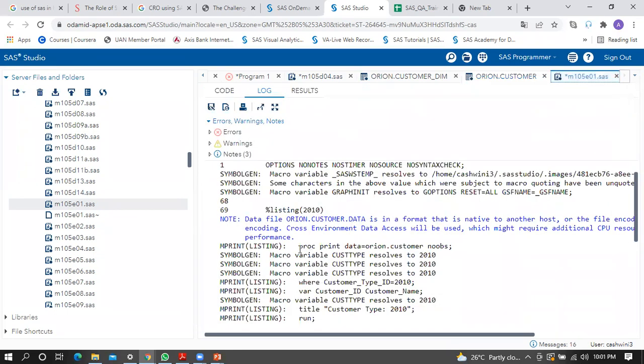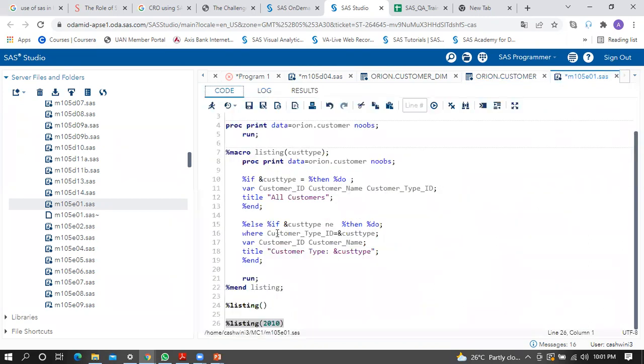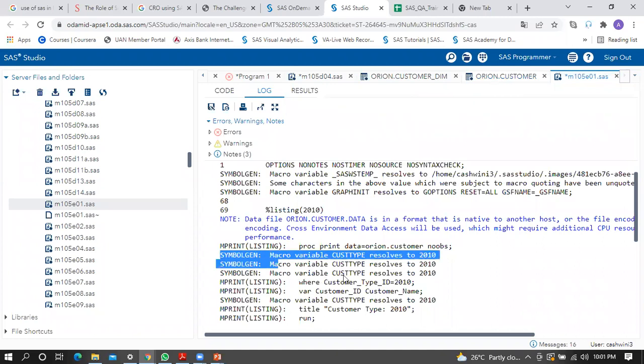In proc print, it's telling your macro variable cust_type is resolving to 2010, because in your program we are using this in the where to subset and in the title to use that customer type, and we are also using this condition. That is why in the log it's showing two or three symbolgen messages that it's resolving: one with your condition, one with your where clause, and one with your title.